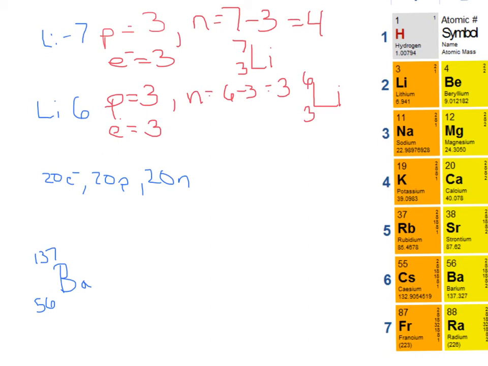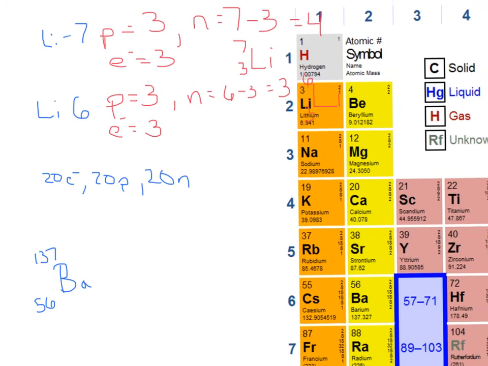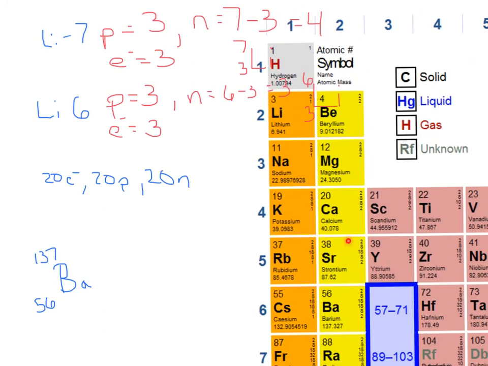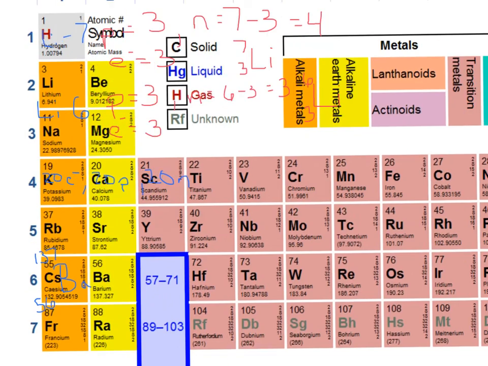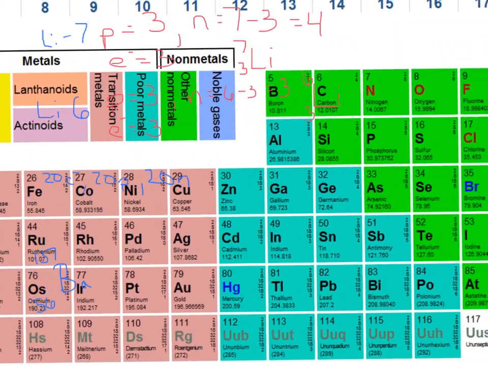Alright, so let's look at the third example here. We're telling you that this object that we're looking at has 20 electrons, 20 protons, and 20 neutrons. We would like for you to give us the element and then write it in the symbol notation. So we have 20 protons, so let's find one that has 20 protons. Look at our periodic table over here. We're looking for an atomic number of 20. Now, this can be tricky because there's numbers all over the place. Like we might be looking at calcium here, which has a 20 up here for this number. We might be looking for the mass. But we could also be looking at the masses, and if we find, gee, let's see.